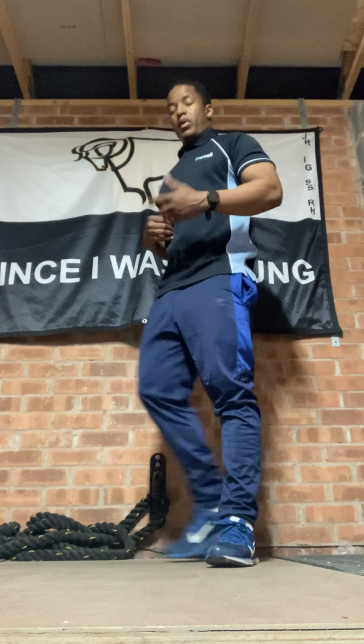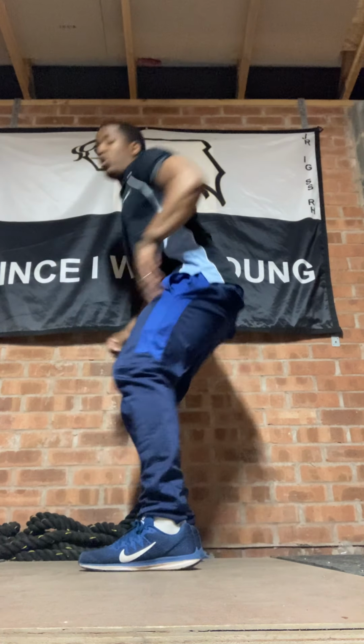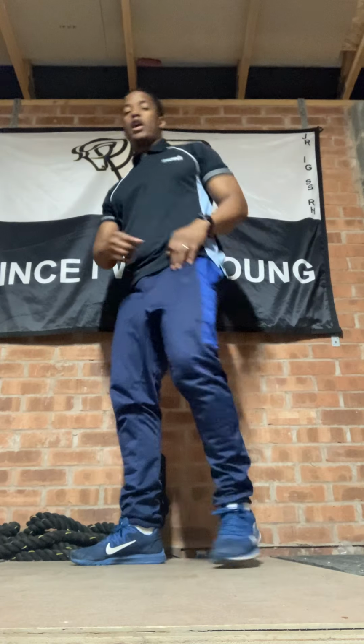We've got squats or squat walks. So bodyweight squat, feet sort of apart, hips back, bum down, and up. Or we've got that with a walk. Okay, so we're in that position, and we're gonna go a few steps forward, few steps back.